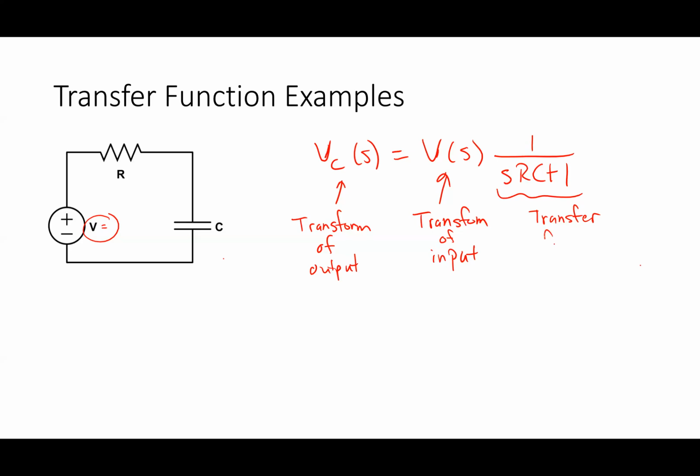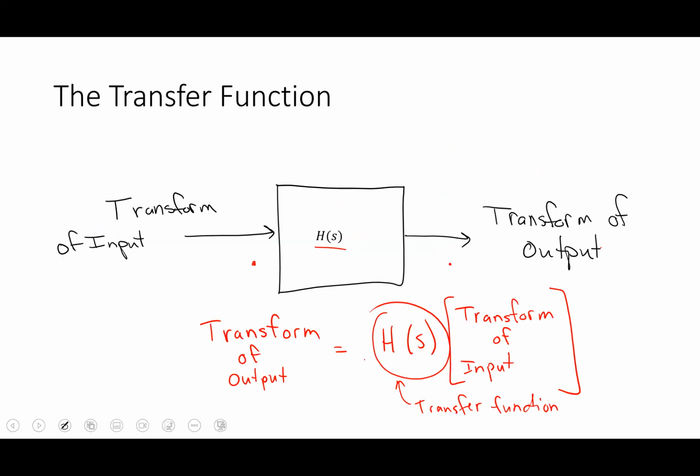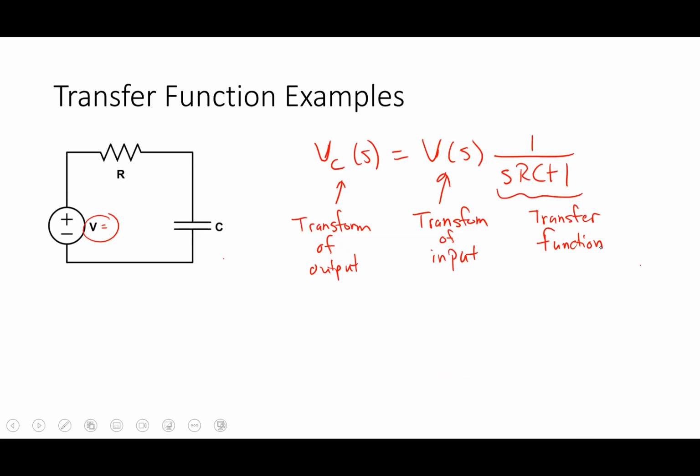This thing here is what I would call the transfer function for the circuit. All right, we're going to talk a lot about this idea of transfer functions. We call this guy a transfer function. It tells us basically how the input transfers to the output. And that's why we call it a transfer function. And so I would say this guy is H of S equal to 1 over SRC plus 1.